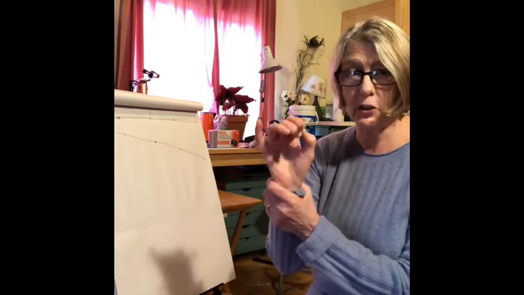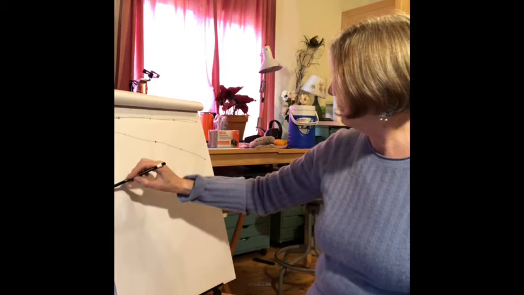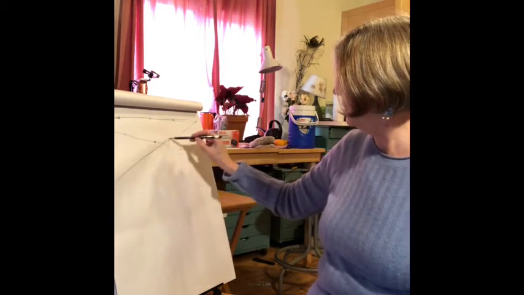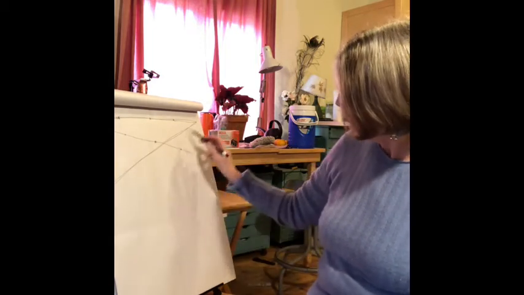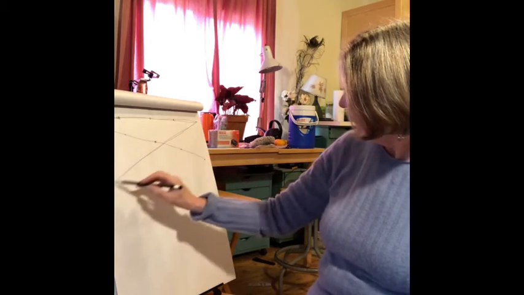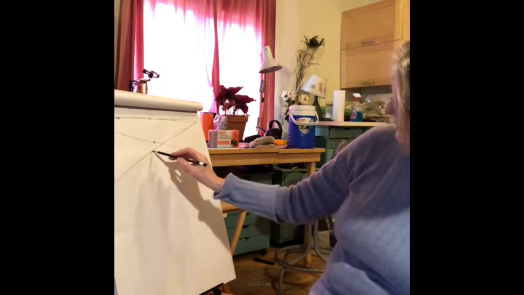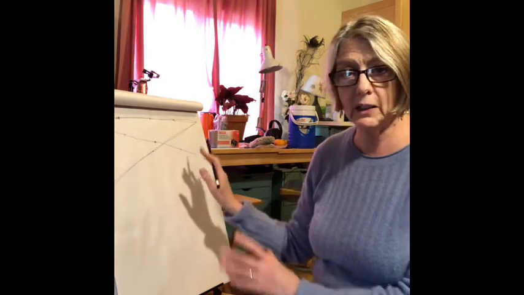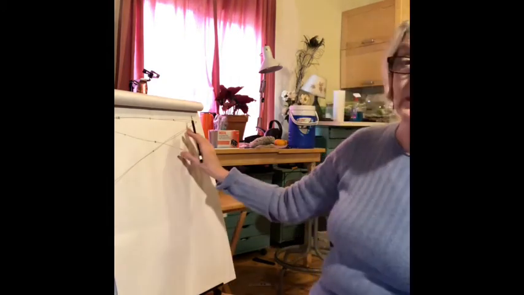When you draw from your wrist especially it really shortens the length of the line you can make. So I'm going to pull that line up towards that point. You can go over the line again if you like. Again I'm going to find the midpoint. It really helps to sort of zero in on the area you think the midpoint is in and then just kind of sit back and look at it. A lot of times we're sitting too close to our drawings. Another reason why I like to draw big is we don't get it right up in our face like this. We want to be able to sit back from it and see it.